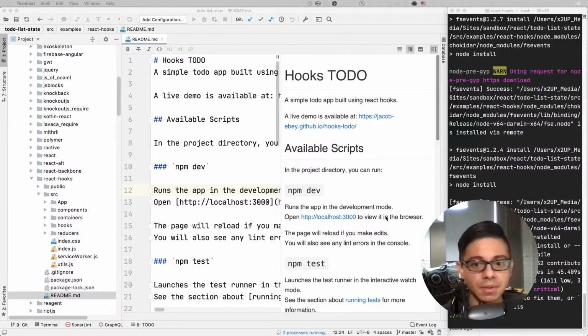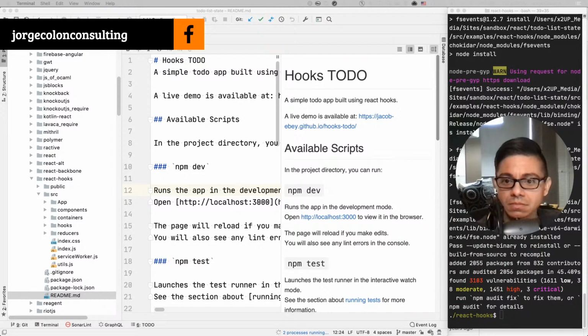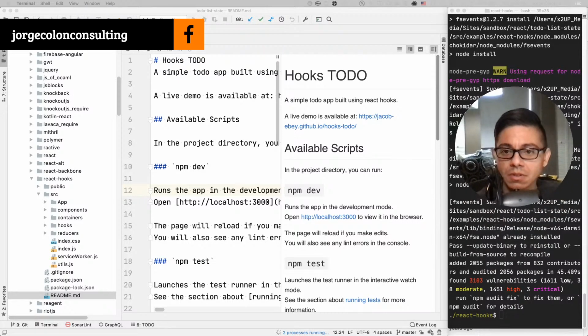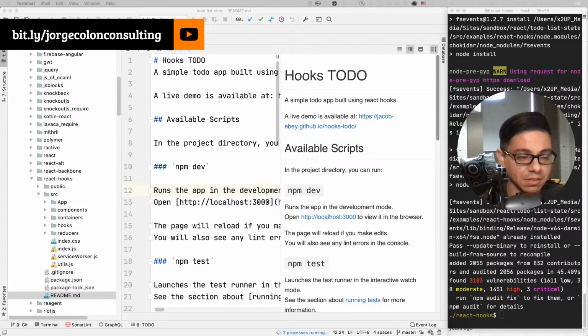Yep. Alright, so, yeah, kind of hard to see. So I'm going to move myself up to the right a bit. And you can see what I'm typing in the terminal.